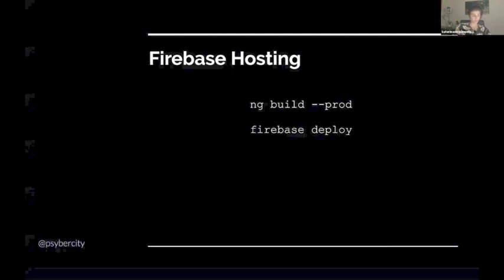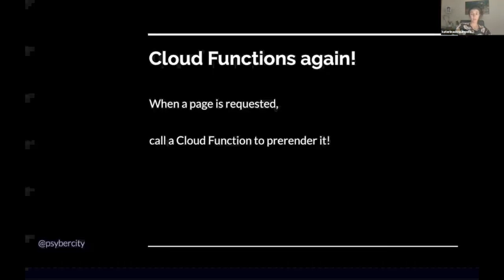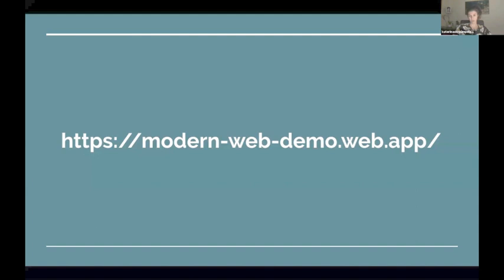So what about server-side rendering? I'm not going to go deep into that because I haven't tried it myself. But the great thing is that otherwise you would have an Express server running, for example, and when your page would be requested, it would get pre-rendered. The cool thing is that you can do exactly that with Cloud Functions. So you can see that when your page is requested, have that Cloud Function take care of that and not have your own server running. So you can go to that link that I showed you before.